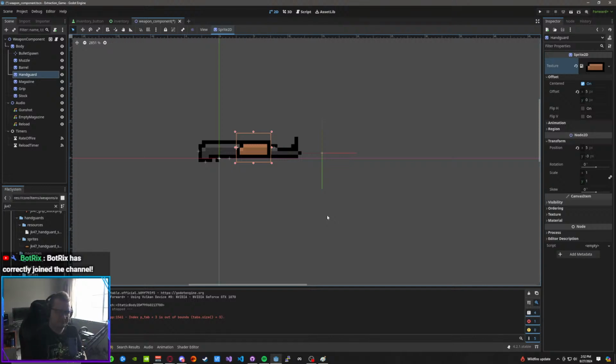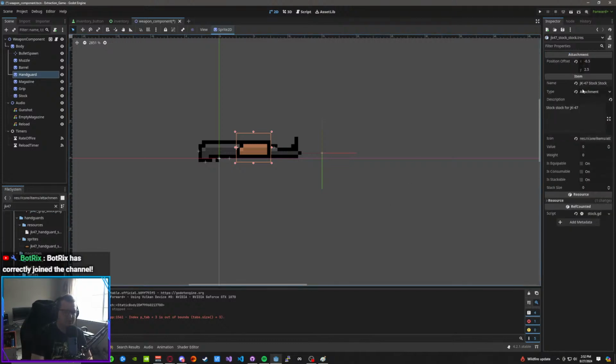I don't understand. So its offset is 5, 0. Should I go to... Oh wait, no, handguard.